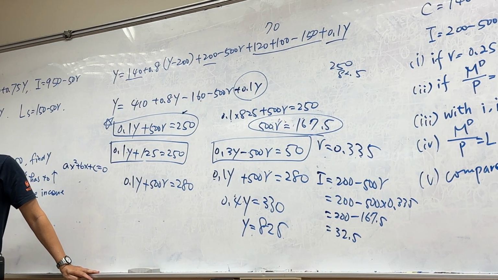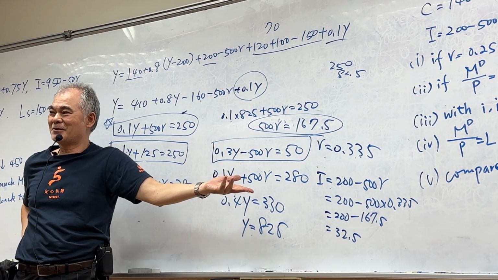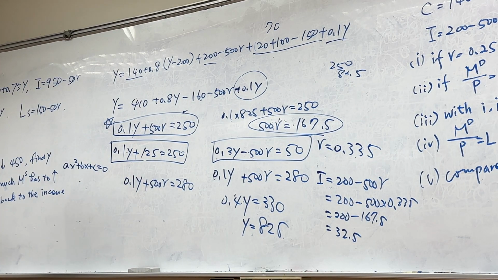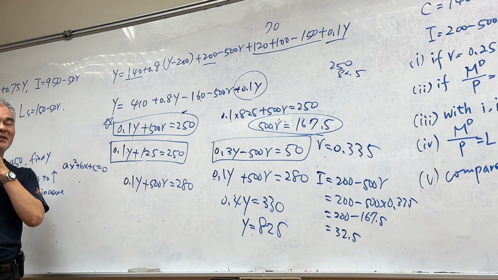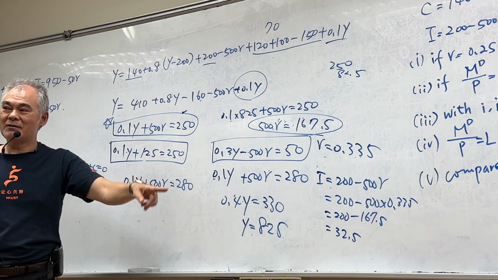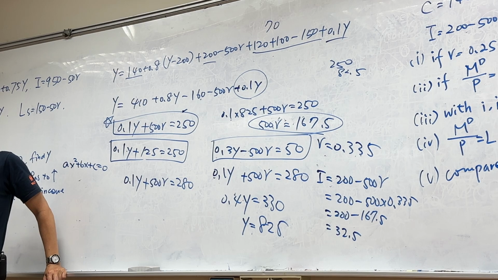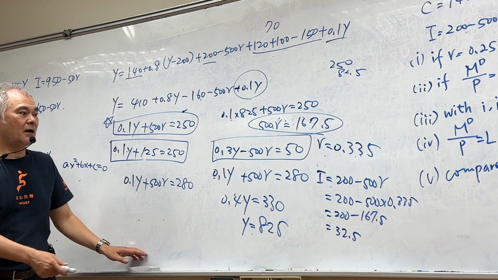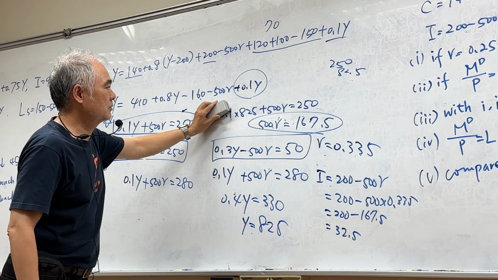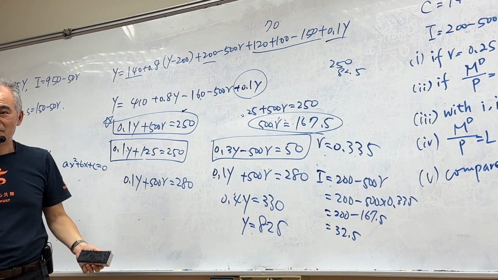Questions? So you have to be very grateful to this professor. His calculation is much easier. The other one, oh gosh, is a mess. You have to use a calculator, and even after you use a calculator, you don't get the right number. Anyway, questions? The last one is the most difficult one, and we're going to deal with it. I'm going to erase the part that we don't need. Anyone want to take a picture? No? Okay.